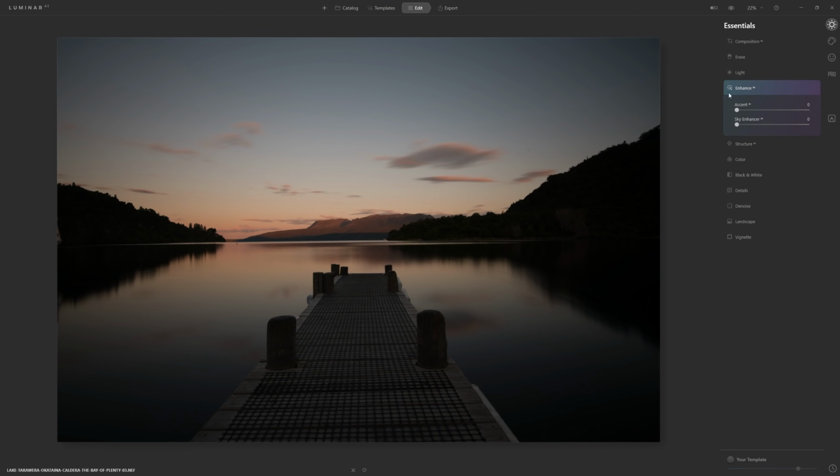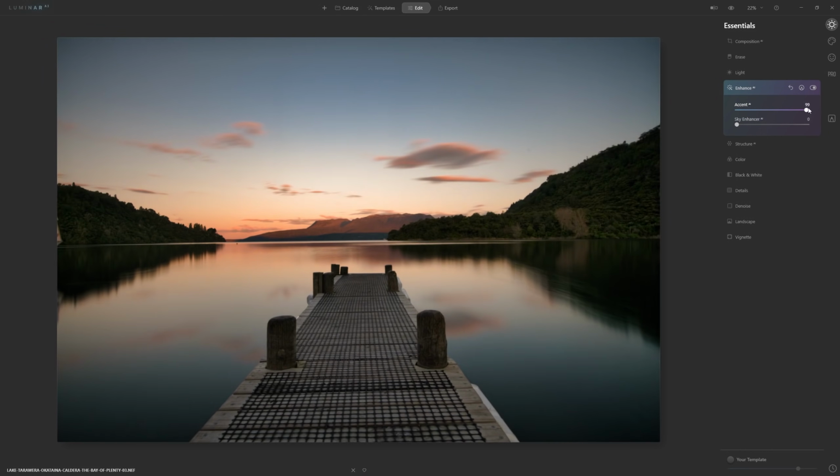One thing I like to do is jump into the Enhance AI and crank the accent slider all the way to 100, because the AI that's built into this is able to do a lot for us straight away and give us a good idea of where this photo could go. Normally I think 100% of this particular slider is way too much, but in this case it's doing a really nice job of recovering the highlights and the details, bringing in shadows, and the colors look much more vibrant. Really like it. Maybe we'll ease it off a little bit, but certainly use this as a good starting point.